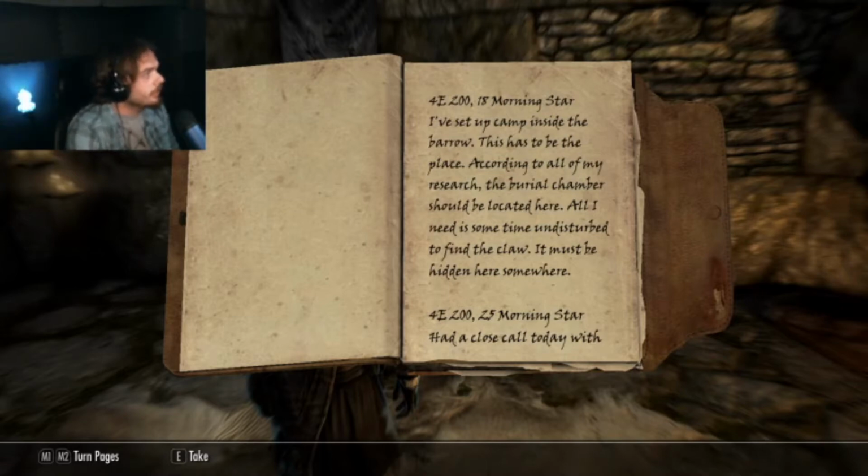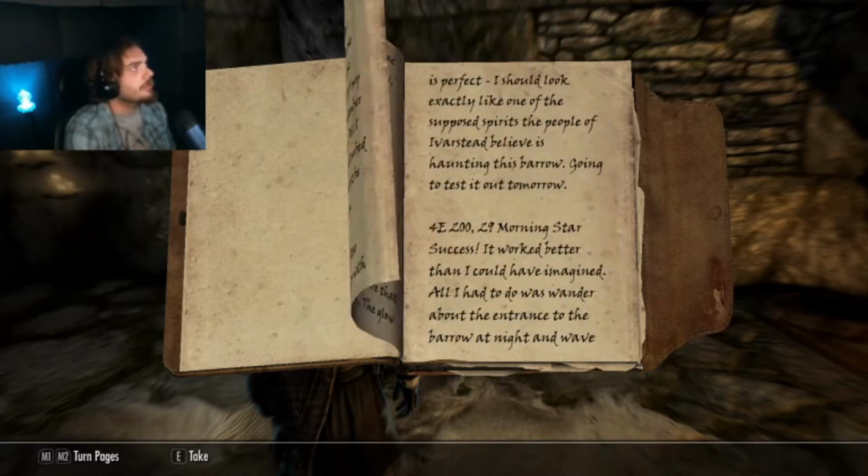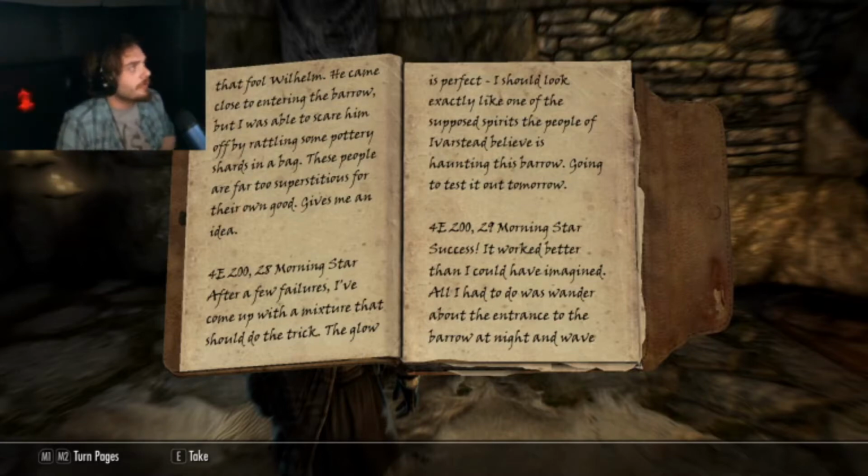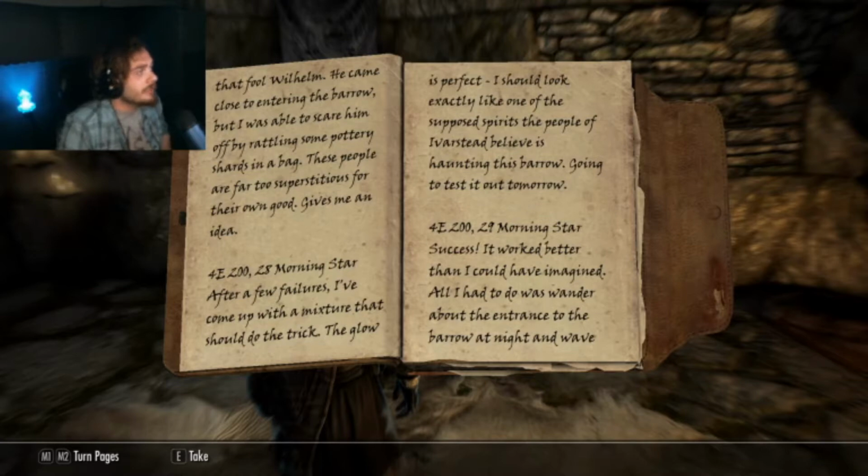Okay, 4E 200, 25 Morning Star. Had a close call today. That fool Wilhelm was close to entering the barrow, but I was able to scare him off by rattling some pottery shards in a bag. After a few failures, I come up with a mixture that should do the trick. The glow is perfect. I should look exactly like one of these supposed spirits the people of Ivarstead believe is haunting the barrow. Going to test it out tomorrow.